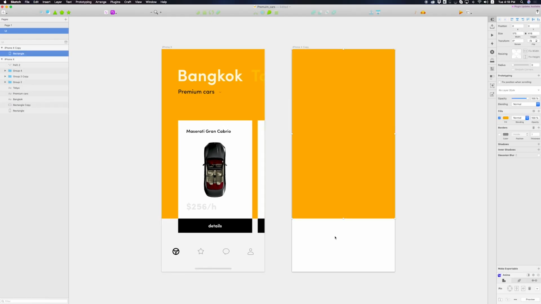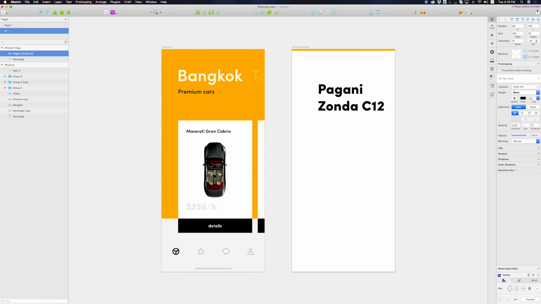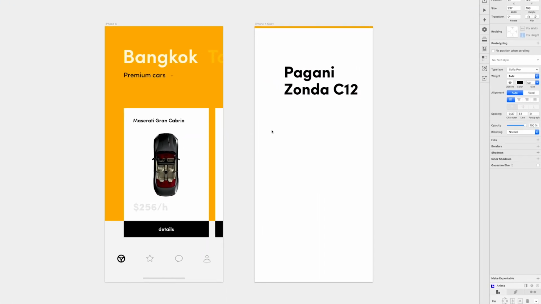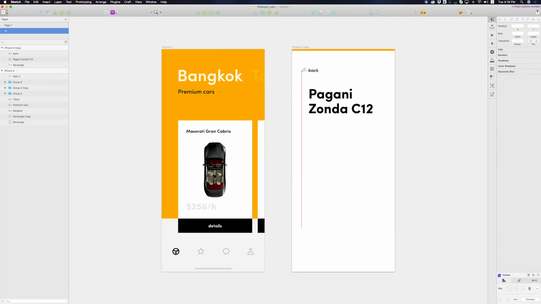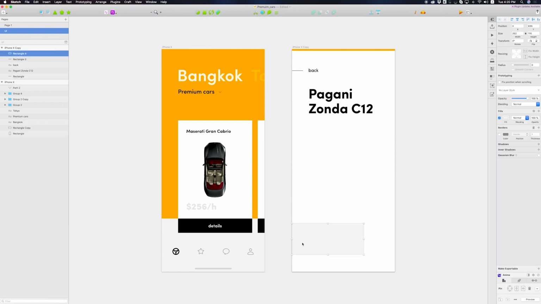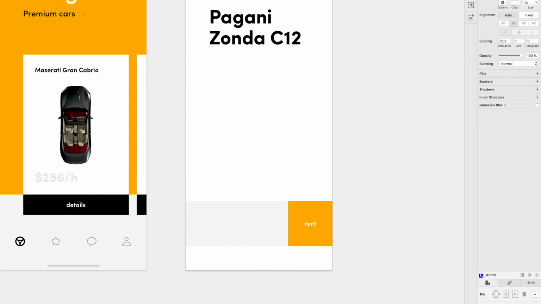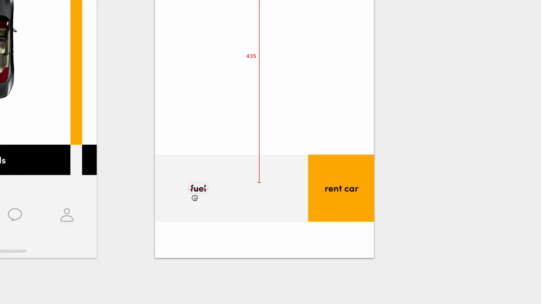I'm making a second screen where we see the model in reverse. I'm still using Grotesque Sophia Pro and boldly underlining the chosen model. Let's check the spaces between the letters and lines. Call to action button is placed within thumb's reach. Below, we'll see information about the fuel tank. I'm duplicating the cost per rental hour beside the Rent a Car button.